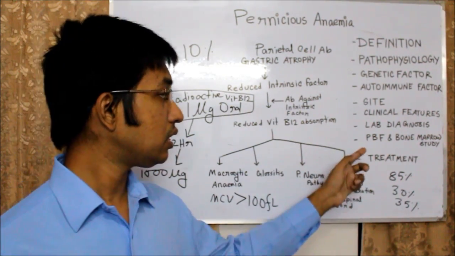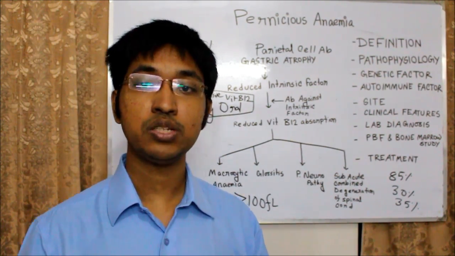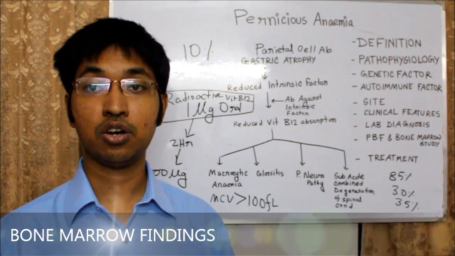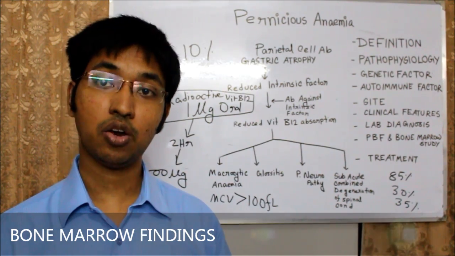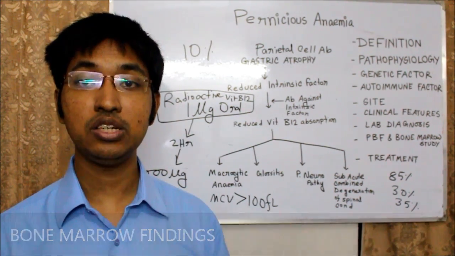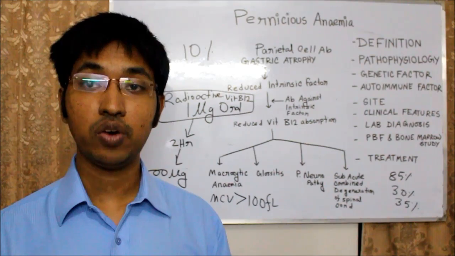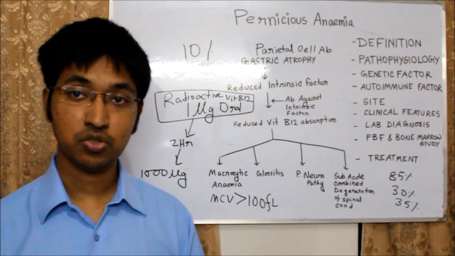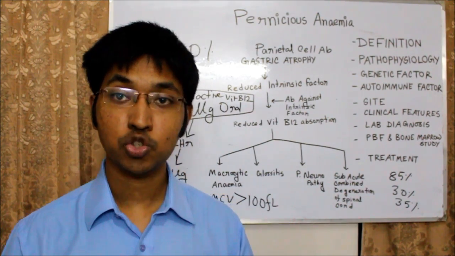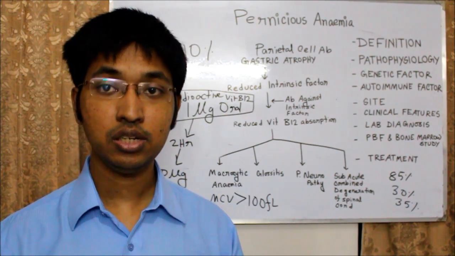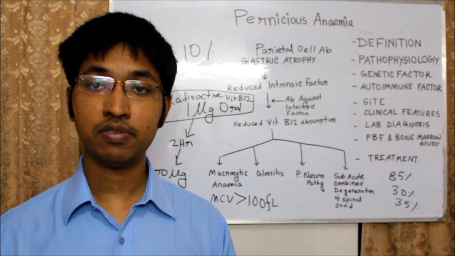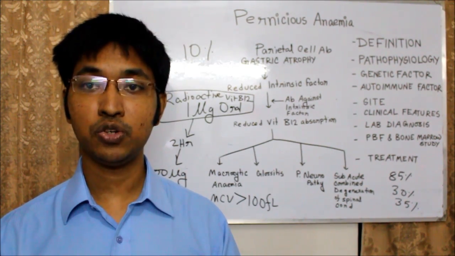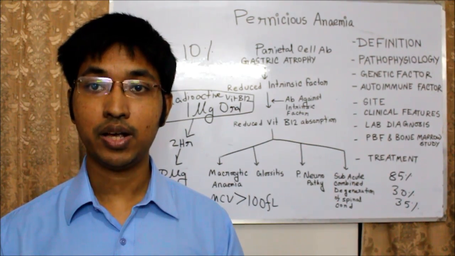Regarding the bone marrow finding, what will we see in the bone marrow? The main thing we have already mentioned, that is the presence of megaloblasts. What is a megaloblast? A megaloblast is an unusually enlarged erythroblast that is happening here due to vitamin B12 deficiency. Recall, megaloblast can also occur due to folate deficiency, but that is another topic. I have a separate lecture regarding megaloblastic anemia. You can view that if you want to know more about megaloblastic anemia.